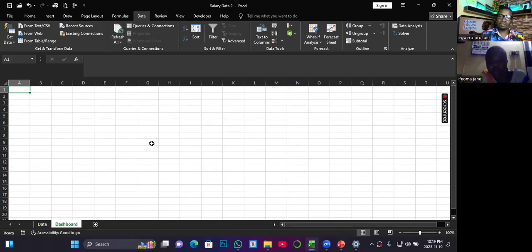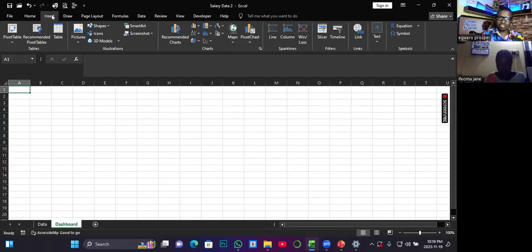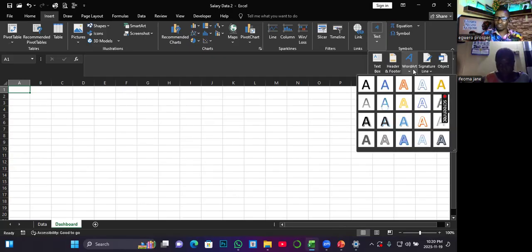Now we have to name these sheets, so that as soon as somebody accesses this sheet, he or she will know this sheet is for this. For us to name it, we are going to go to insert, and from insert, I'll select text. From text, I'll select word art text, because I need a graphic word text.